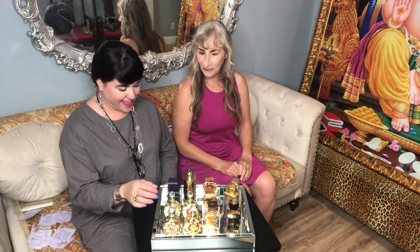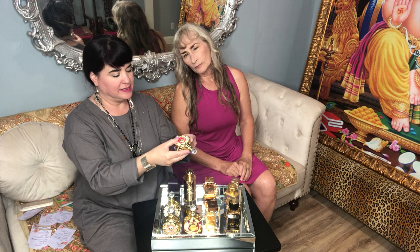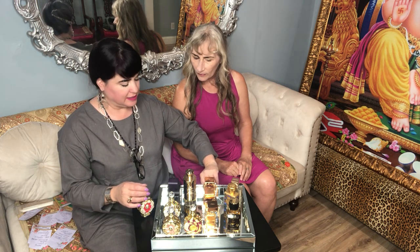We'll start with one of my favorites. It's not an ultra-expensive perfume — it's by Swiss Arabian, it's called Le'ali Rouge, and it's an atar, which is an oil, with rose in it. These are all atars, they all have rose, but they are different flavors — they're fruity, gourmand rose atars.